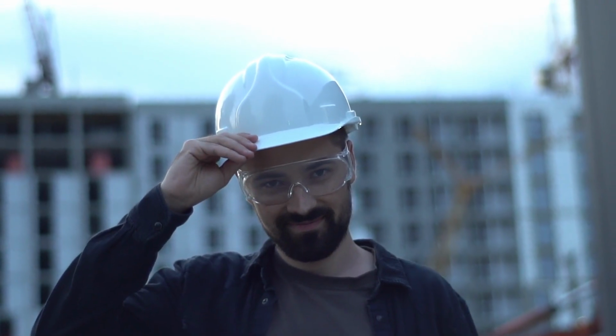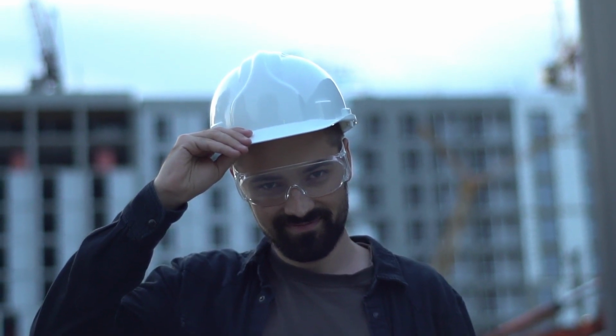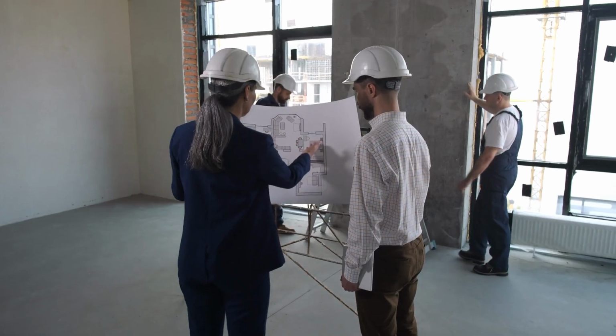And then when you're going to the submittal process, the architect's going to ask you, what are you doing for your energy code? Me as a developer, I'm not a builder. I go, builder, what do you want to do for the energy code? What's most efficient? Then I go back.